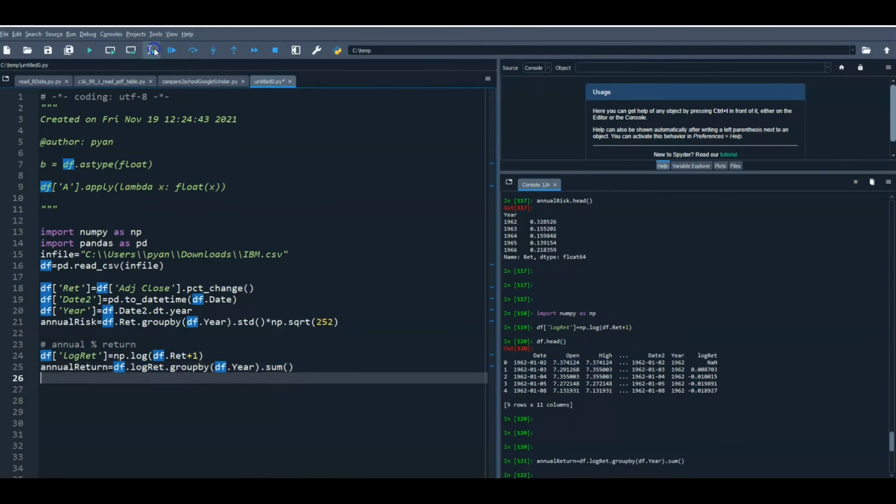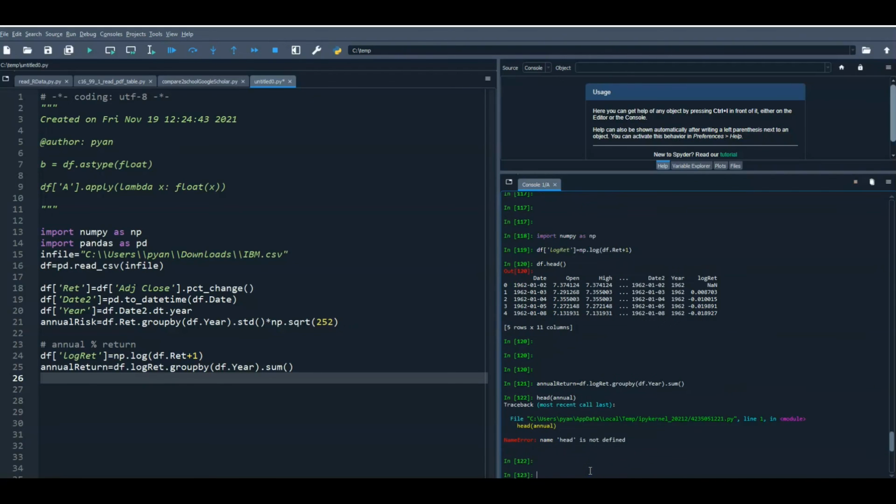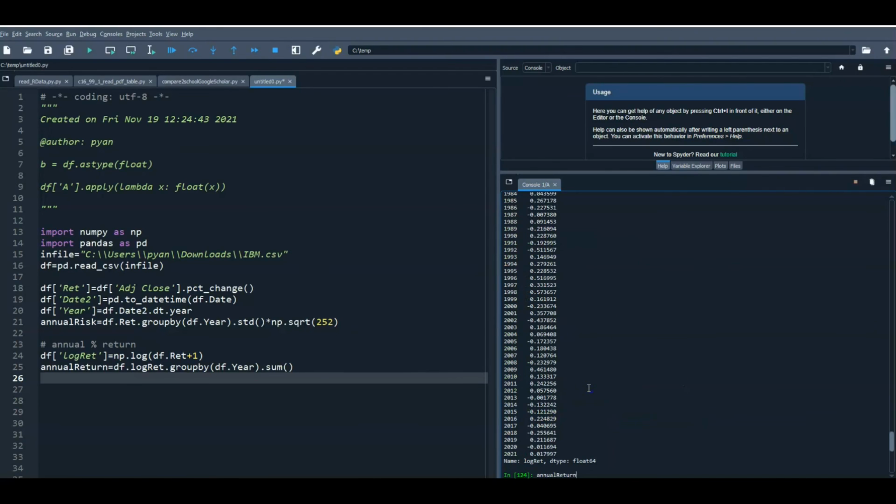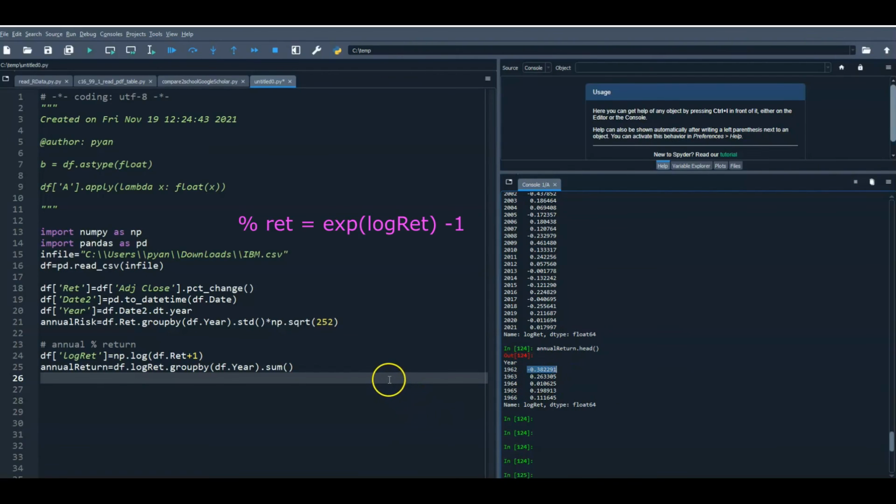So I'm going to run it. Let's look at it. So this is our annual return. The first year is, so actually again, this is log annual return, as I mentioned before.